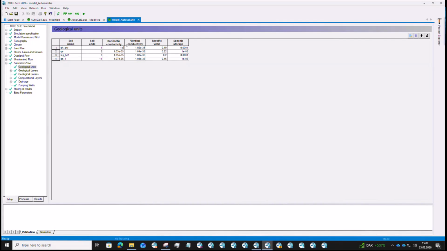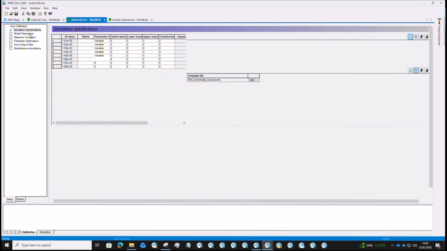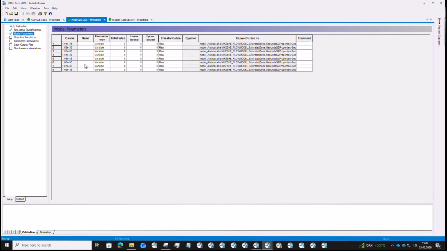So let's assume this value was initially 1e minus 5. These flag values always follow the convention 1.0, 1, 2, 3, 4, 5 to the power e minus 35. Then the setup will recognize these values under model parameters.